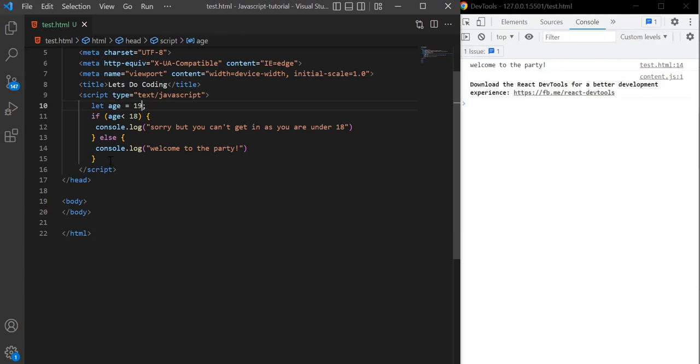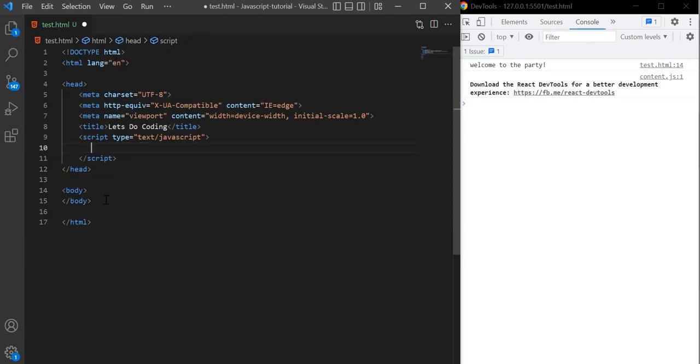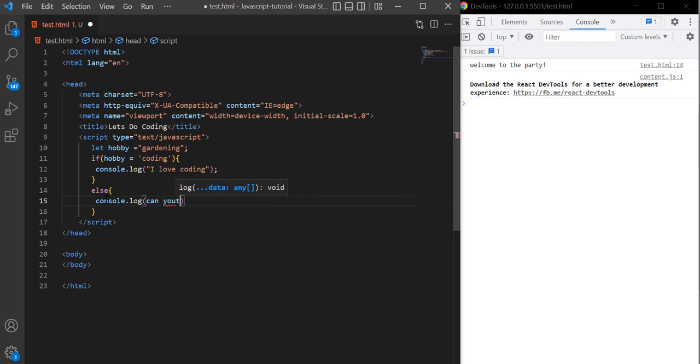Let's see another example. As you can see here, the problem is that single equals sign in the if statement.